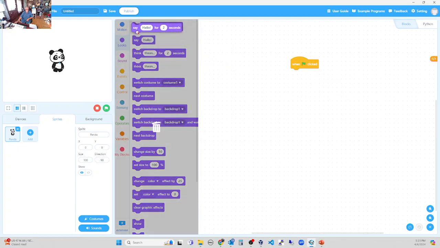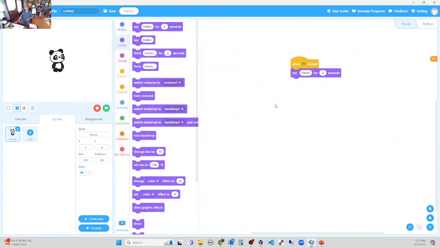Now, the difference between say hello and think is, if you look, there's a solid line there. There's kind of a thought cloud here, and what happens is you find with programs there's usually 1 or 2 commands that are very, very similar. It's important to know what the difference is between them to use it properly. Okay, so we'll come back to this a bit.